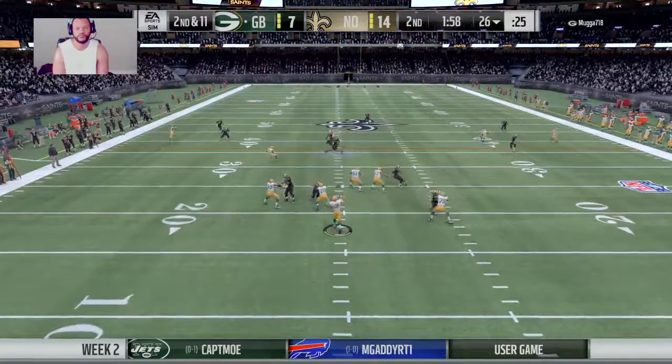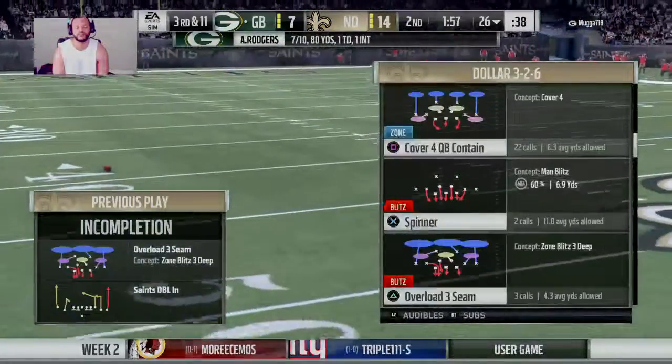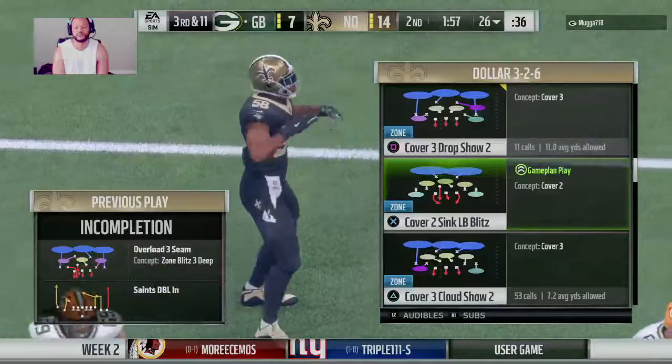On second down, here's Rodgers. Over the middle, and it's incomplete. Randall Cobb, the intended receiver. And that'll make it third down.